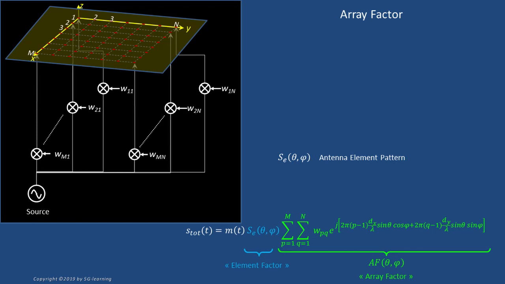In a practical case, antenna elements are not isotropic. They are characterized by a specific radiation pattern measurable in the laboratory. It may be demonstrated that the received signal in this practical case is the product of the antenna element pattern times the signal that would be received if isotropic elements were used. So in general, the signal received at point P equals the modulating signal M multiplied by two factors: one that exclusively depends on the antenna element properties, called the element factor, and another that exclusively depends on array properties such as number of elements per row and column, called the array factor.